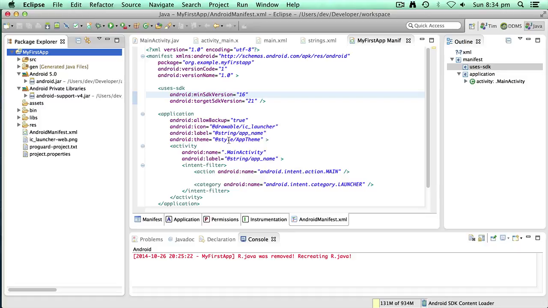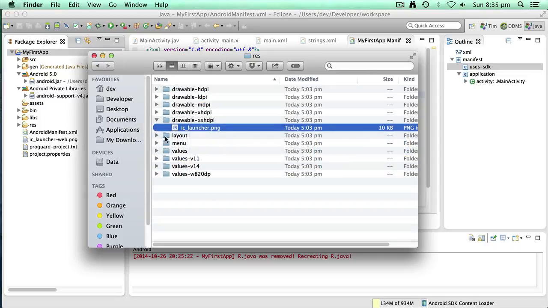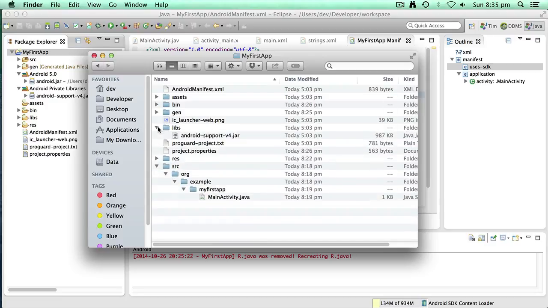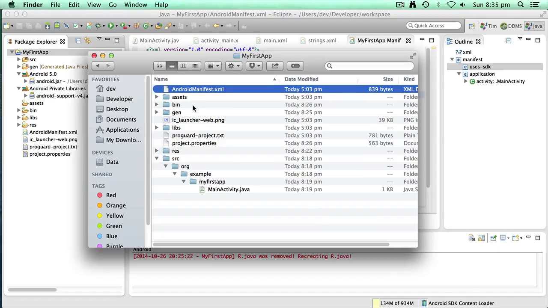So really, the purpose of this video is just to give you a bit of a walkthrough of how it looks in Eclipse. And again, if we go back through into our Finder, we can see that pretty well it's mirroring what we've seen in Eclipse. We've got a source folder, which we've talked about before, the res folder, the libs folder, the gen folder, which is the generated files, classes and so forth, the bin folder, assets, and that's the AndroidManifest.xml. So essentially, that's what Eclipse is doing. Just to confirm, it's built this structure for us, and this structure is used by pretty well all Android apps.